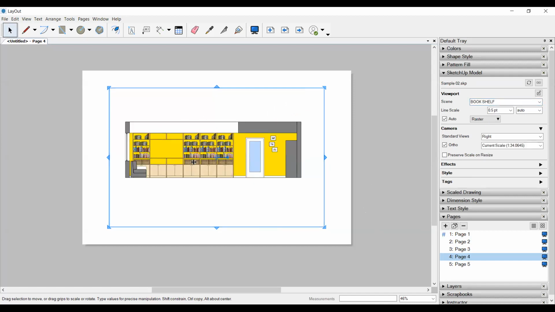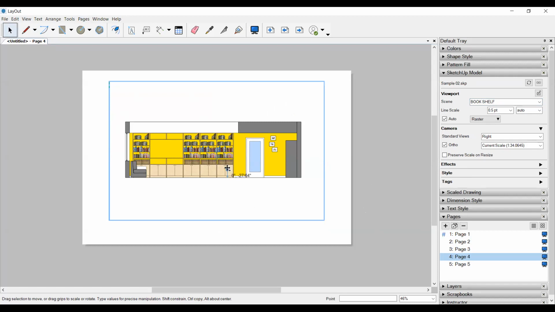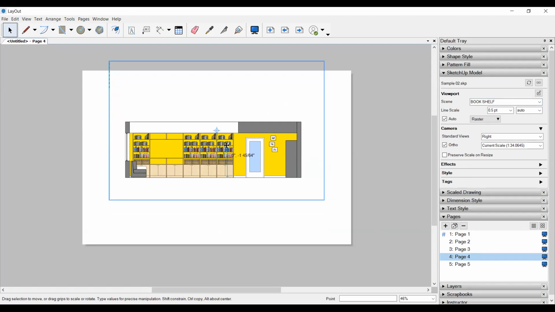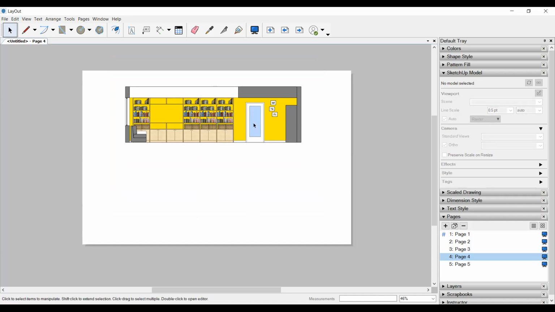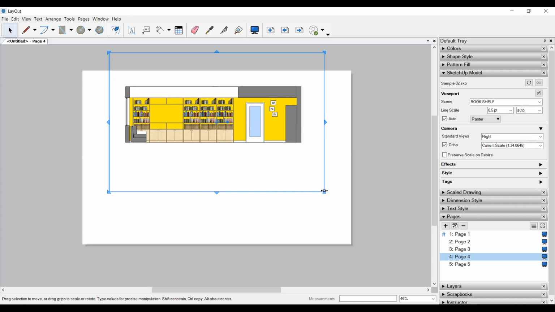In the bookshelf, I will keep the bookshelf section view and kitchen section view in one page because it is very small. So for that, first I will move this up, and if you want you can increase the size also.